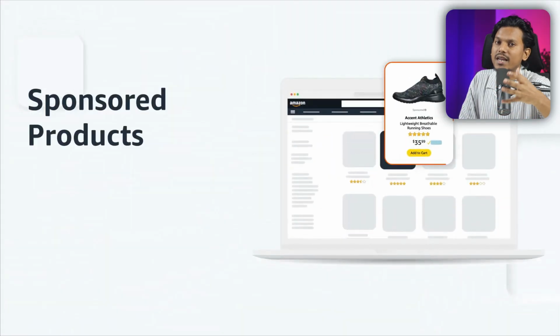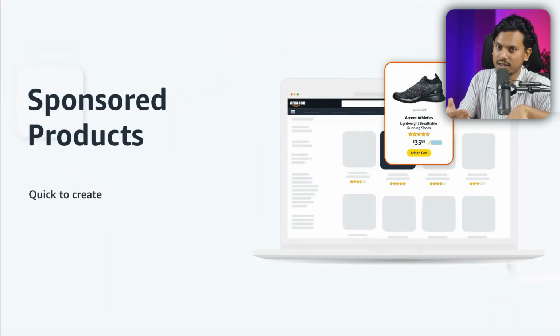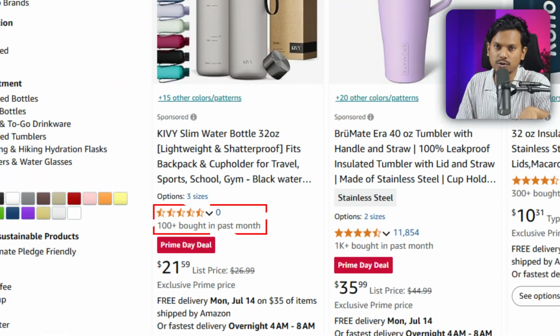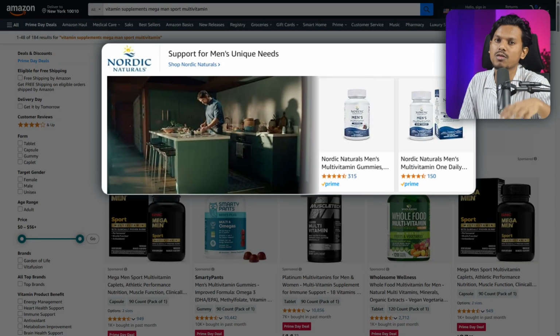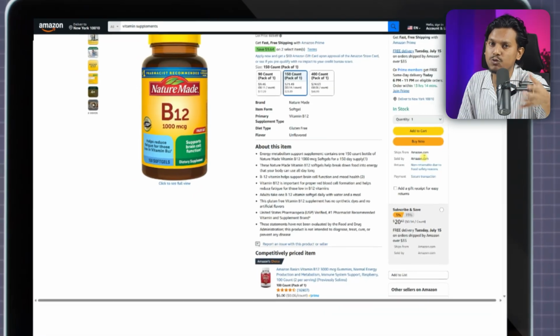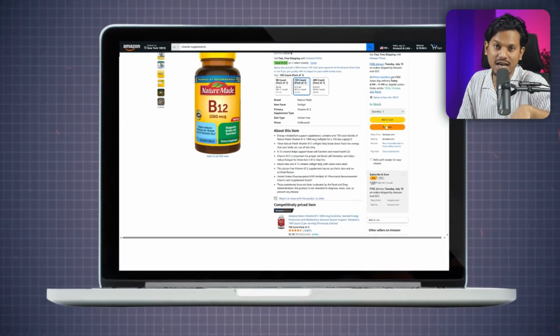The other way to bring in extra traffic is through Amazon advertising, also known as Amazon PPC. It's one of the most powerful tools you can use to start getting sales, even if your product has 0 reviews. With Amazon PPC, you can pay to show your product at the top when someone searches a keyword you choose. That means if your product is brand new, people can still find it. If they click and buy, Amazon sees your product as a good match for that keyword. As a result, it may start ranking your product higher, even without ads.